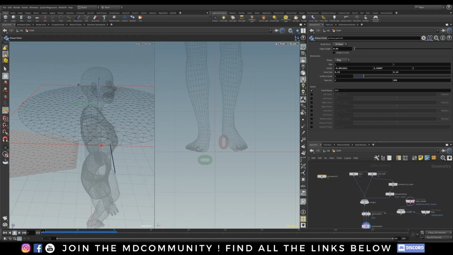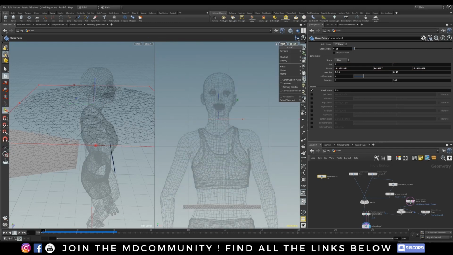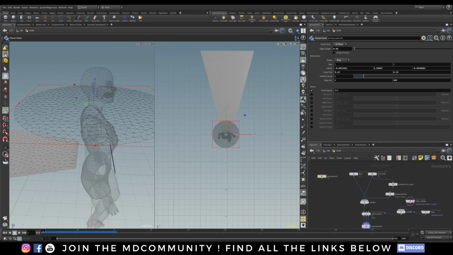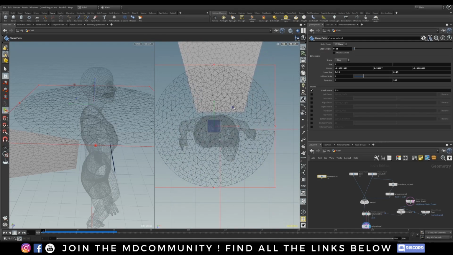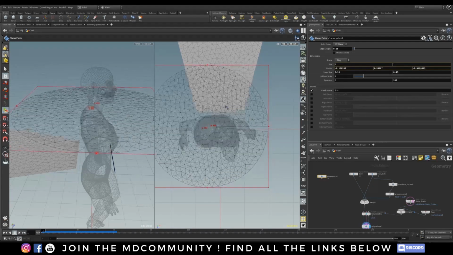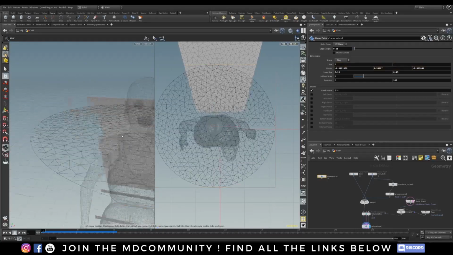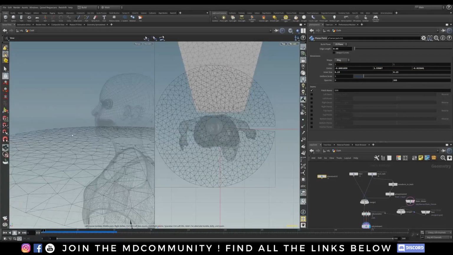Okay, you can see here a little hole. Maybe I'm going to change this to the top viewport so we can see where we are placing our hole. Okay, just around the neck, something like that.